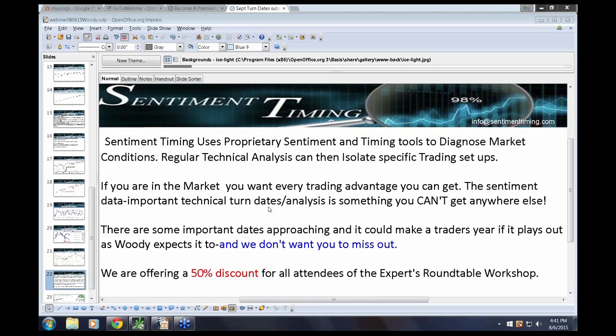So we allow him to make those types of calls, and then we do the regular technical analysis. And we have some very important dates that are approaching. As Woody had said, we have the kill zone as well as a black hole. And like I mentioned before, if you get on the right side of a black hole move, it can make your year, two years' worth of S&P points in a very short time. And after that big move we saw from the previous black hole in September, it moved into the December timeframe, and if you really look, the S&P has gone nowhere since then. So that's the type of information that we're providing.